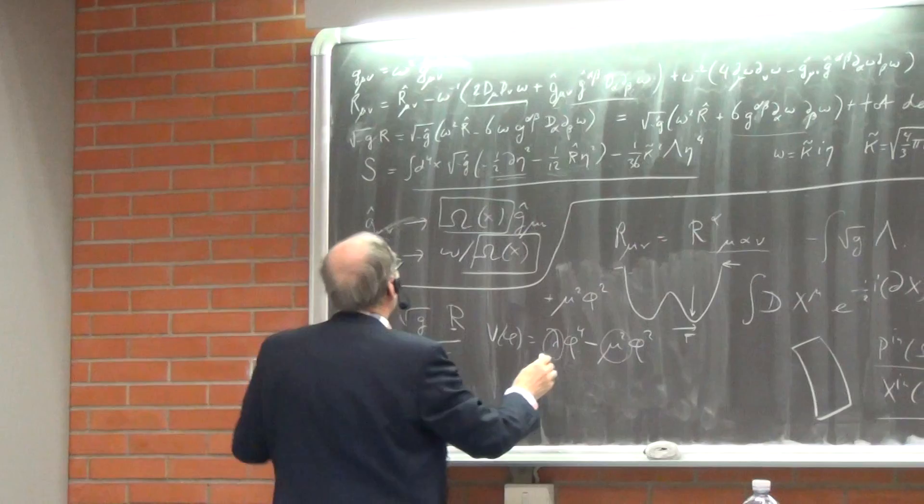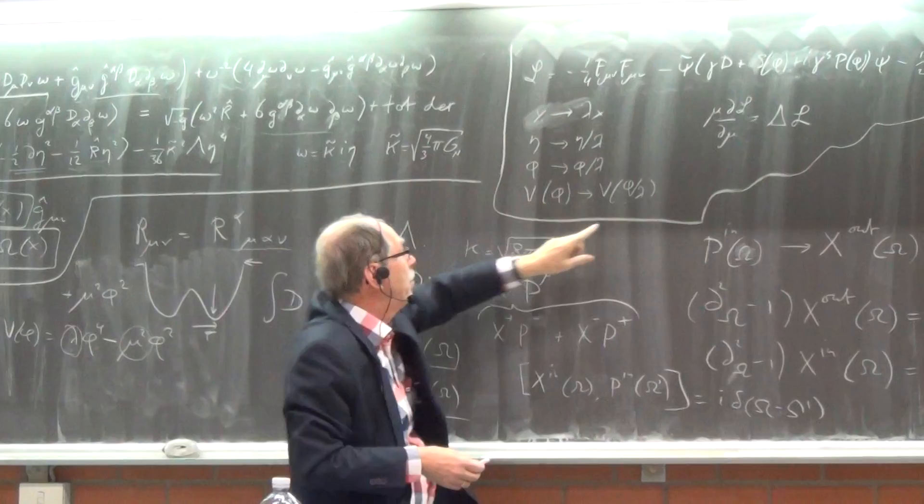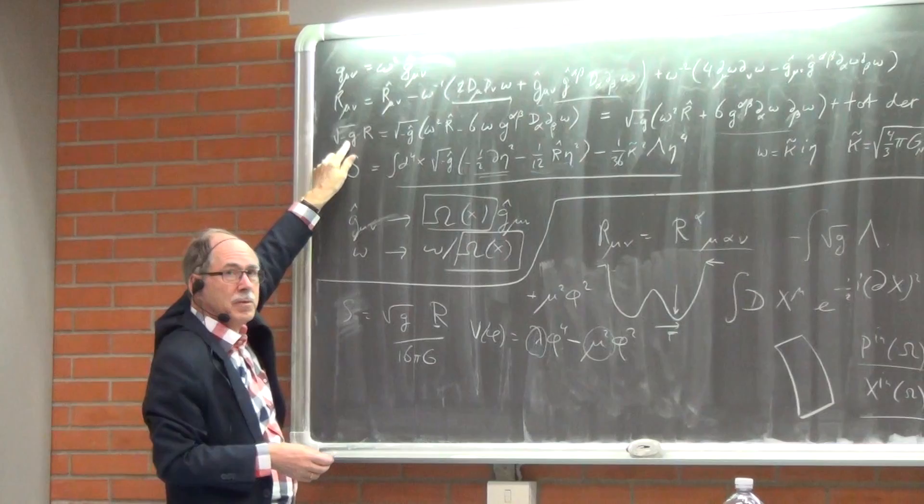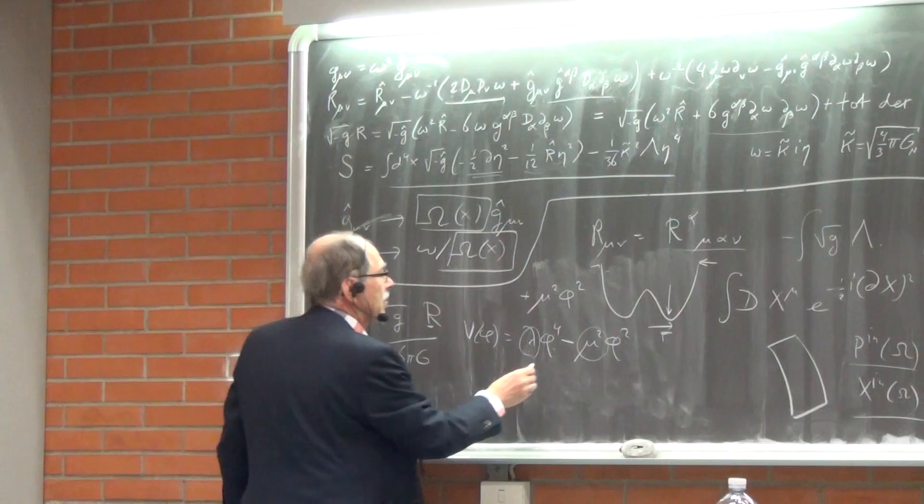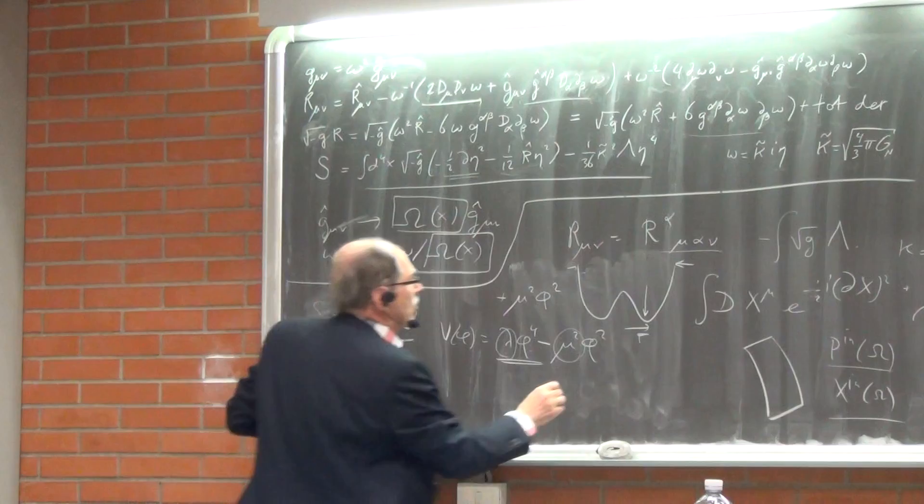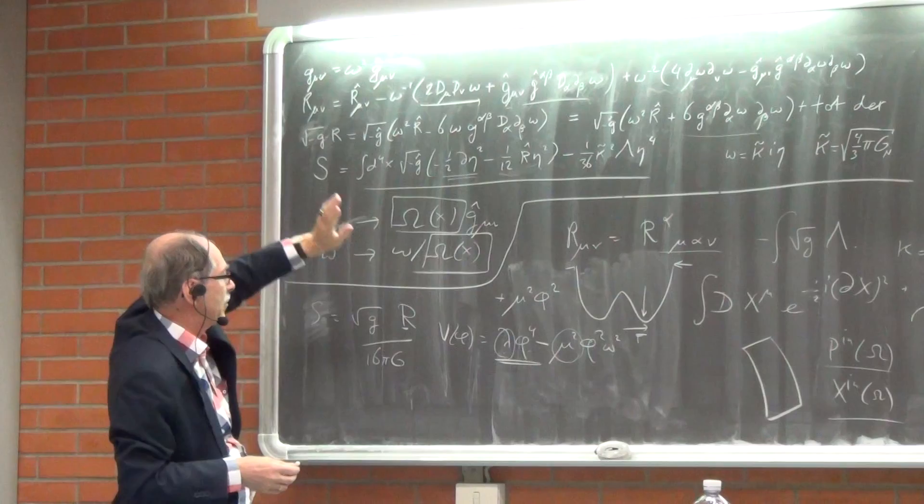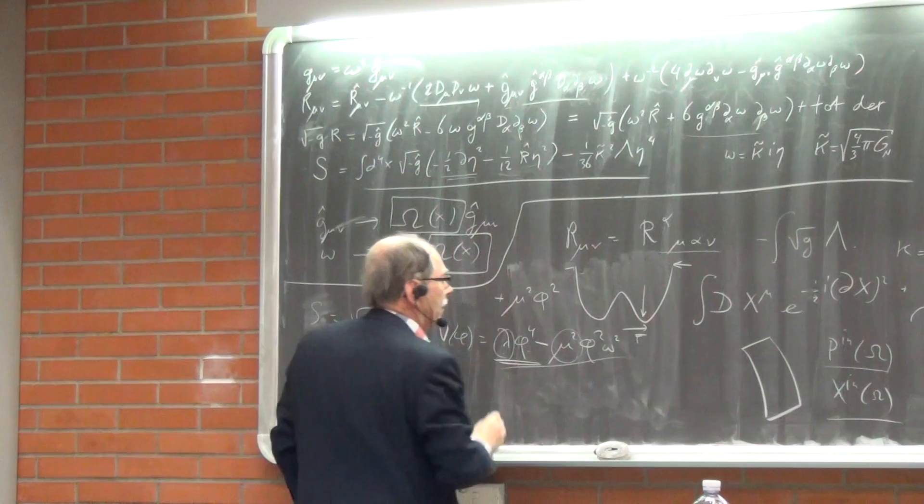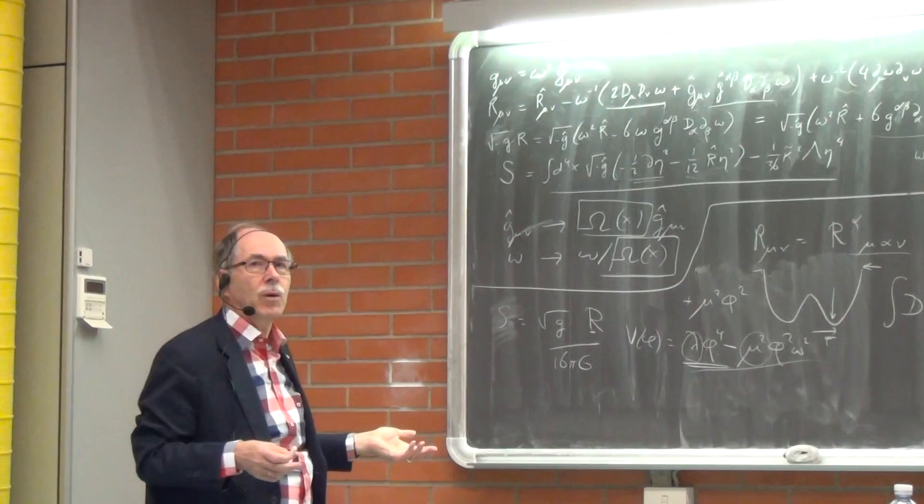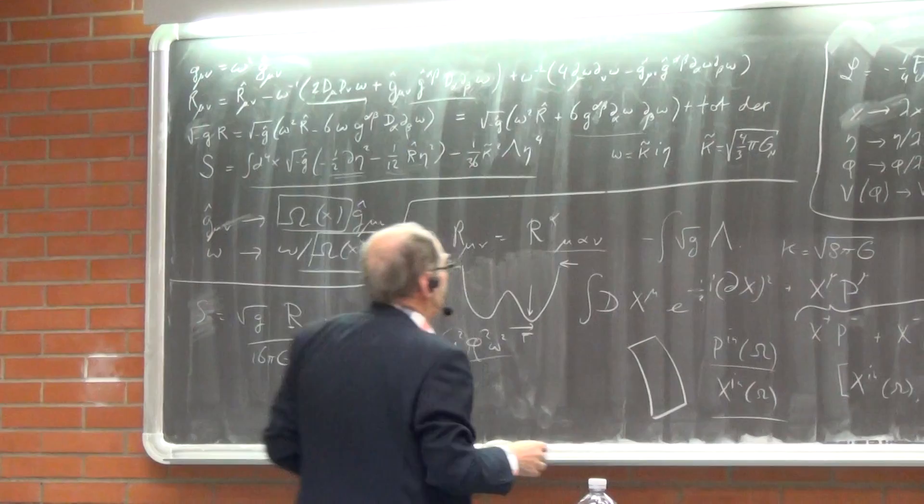And that minus V plus, forget for a moment the factors one half one fourth and so on. Basically what I want is here's a coupling constant, here's another coupling constant, here's a sign. This gives you the parabola, this gives you the bump in the middle. And the normal story is that the Higgs field gets this vacuum expectation value, but that you would say cannot be conformally invariant. Well in this scenario it is, but what happens is that in here the square root of g cancels out if I transform the metric tensor. If this is phi to the fourth I'll get the phi to the fourth divided by omega to the fourth, but the square root of g gets me omega to the fourth as well, so the omega then cancels out. And that means that this quartic term here is conformally invariant all by itself.